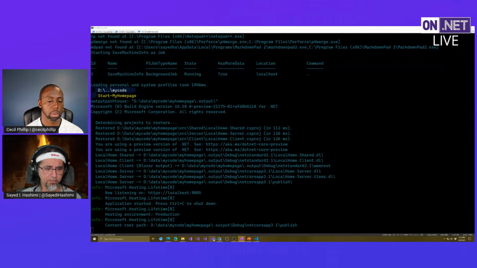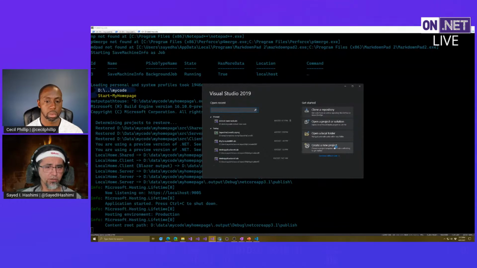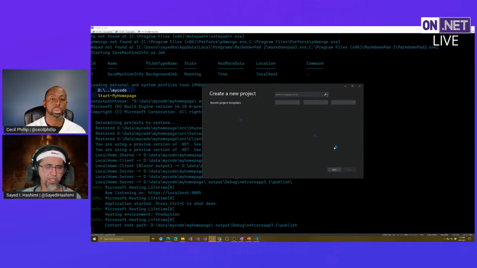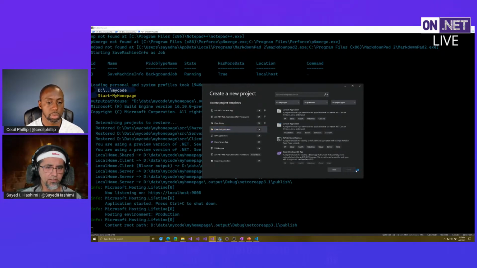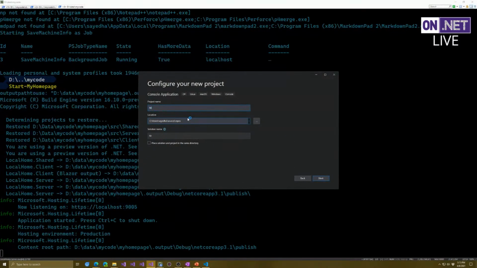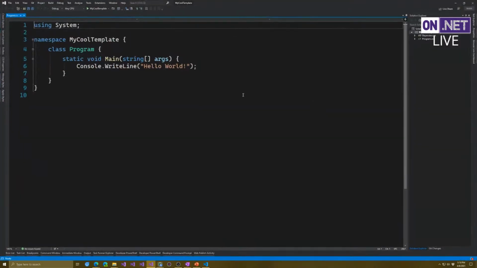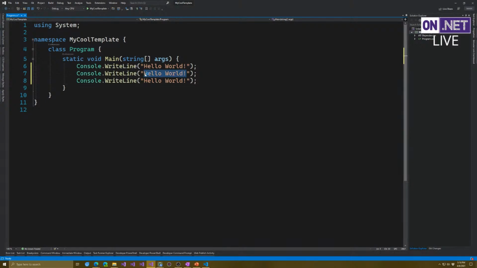So let me close out of everything and fire up my Visual Studio, and then we'll get going. We're going to create a template based on a console project. Just keep it pretty simple here. Give it a name and location. I'll go with the defaults here. Okay, great. Let me customize this a little bit. We'll say author. Put a description here real quick.